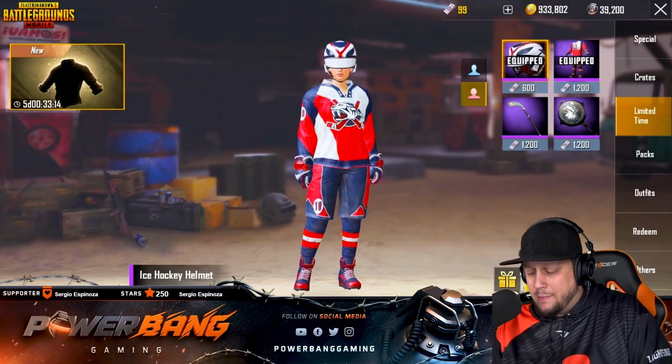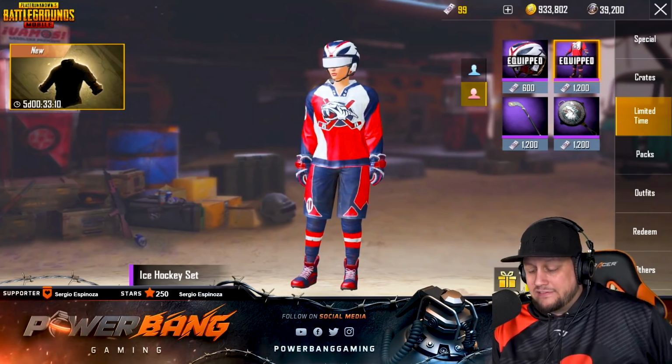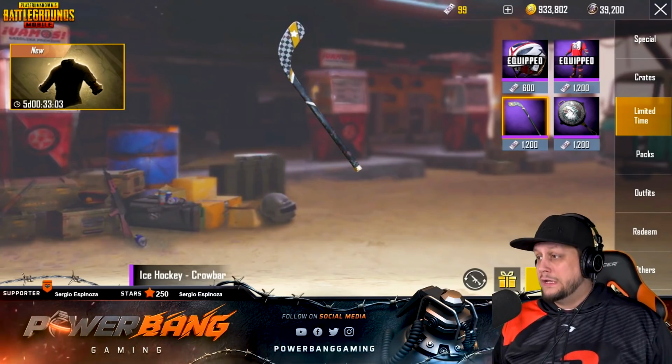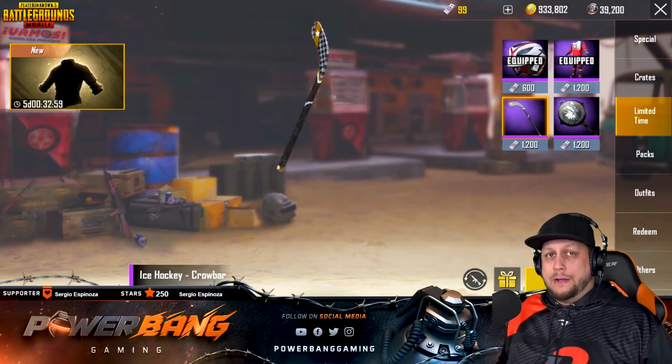Anyway, we've got ourselves a limited time purchase as well. It's the freaking hockey helmet, hockey jersey, or hockey set rather, and a hockey stick. This is dope. I'm going to start off the video right now by buying this outright. We're going to start with some feel-good vibes. But first, I'm low on UC. We need to load up the account. Let's go. Load it up.